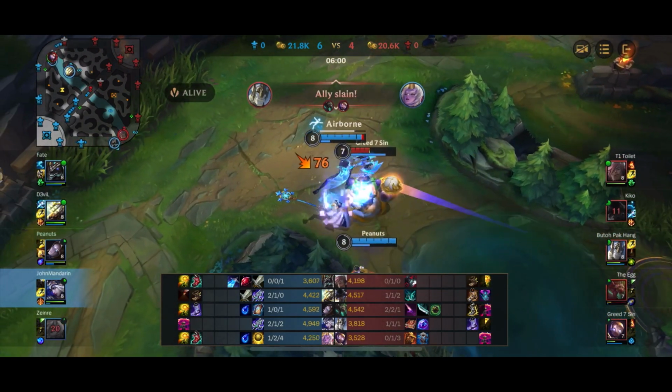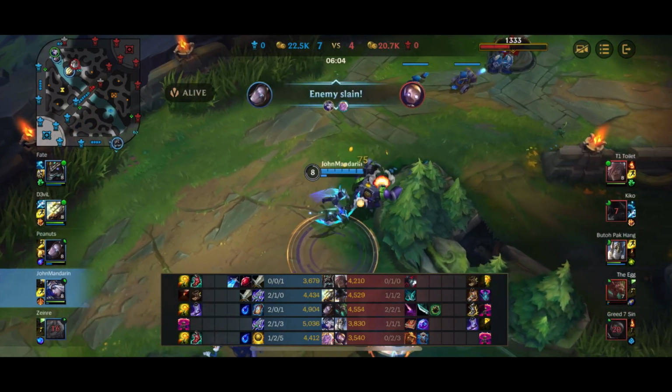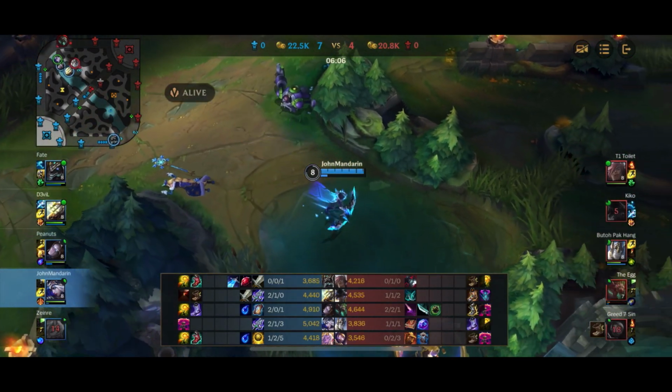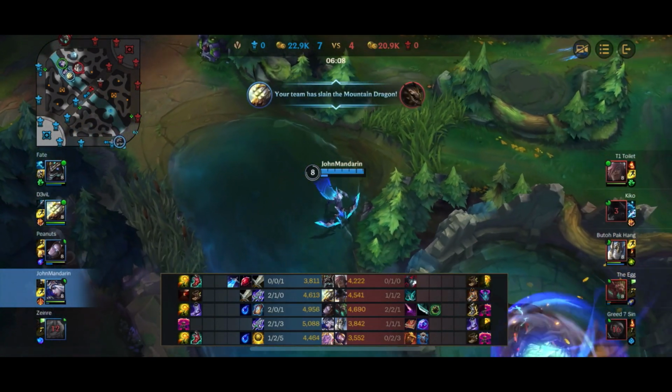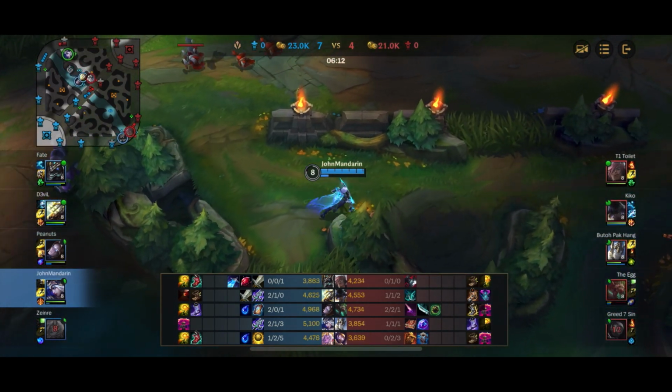Here, Blitzcrank comes in, and we're going to try our best to kill the Blitzcrank. She KSs the kill on the Blitzcrank as well, and we're not able to get that kill either. Or rather, so she KSs the Nyla kill, KSs the Blitzcrank kill.